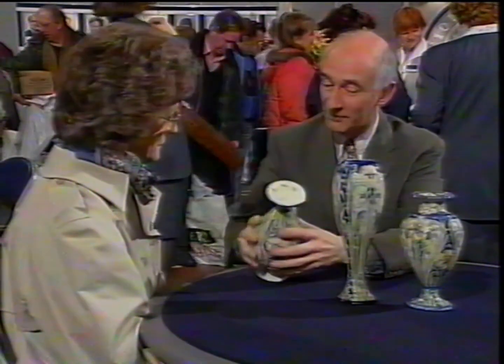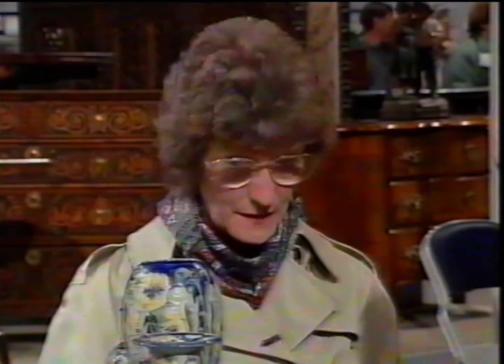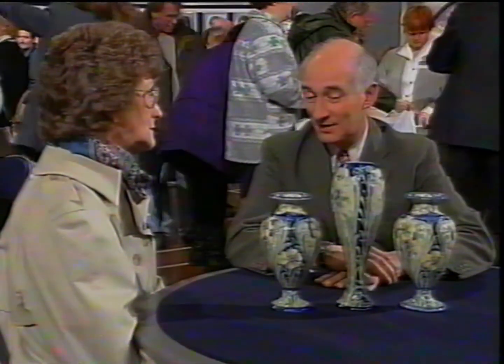The damage is old damage — we've got very nice examples of early riveting, which is part of the history of the piece. It would be quite wrong to get it restored professionally. If this set was perfect, I wouldn't give you any change from two and a half thousand. As they are, the three of them together — two and a half to three thousand would be perfectly reasonable for a collector today because a set is so unusual, and even with the damage you're well over a thousand, fifteen hundred, possibly more.